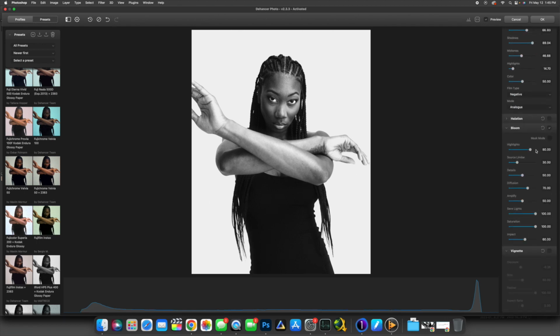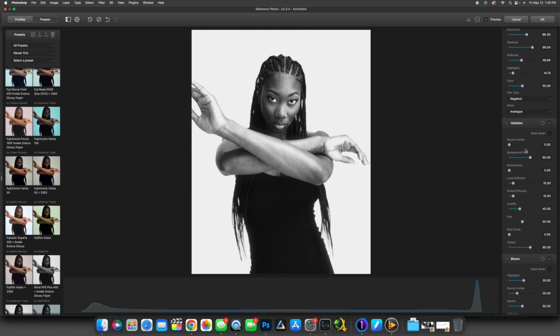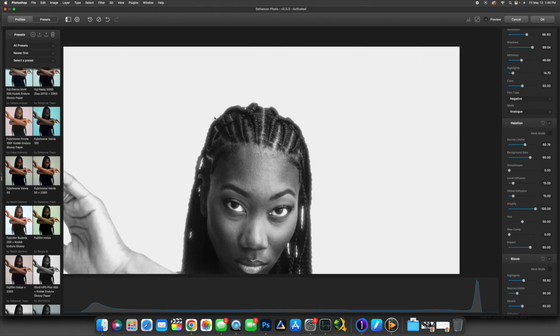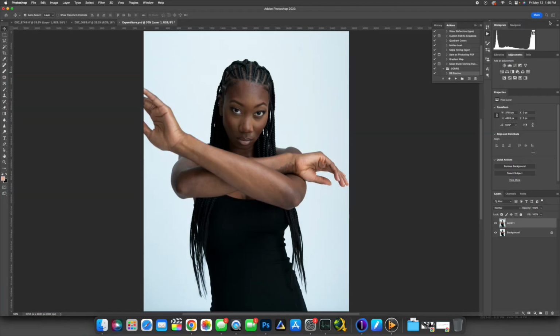And then again, if we wanted to make it non-Ilford HP5, we could seriously just have a good time. Increase our amplify, make it a little bit softer, make it a little bit stylistic. The fusion as well. I mean, what if we just added halation? Like, what if we just did that? You know, let's give it some amplify. And what's really cool is even though it's black and white, it definitely has that old glow to it. It's desaturated, but it's a look nonetheless, and I think that's really cool. So again, you can click OK, boom, there it is. You've got your other background here.